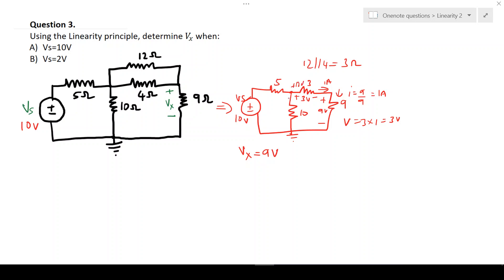And if I want to calculate the current flowing down there, that current will be 12 divided by, let's call it ix, will be 12 divided by 10, which gives you 1.2 amps. So I've got 1.2 amps going in to there, I've got 1 amp going in there, which tells me that the current going in there should be, I'm going to call it ix, should be 1.2 plus 1, which gives you 2.2 amps.